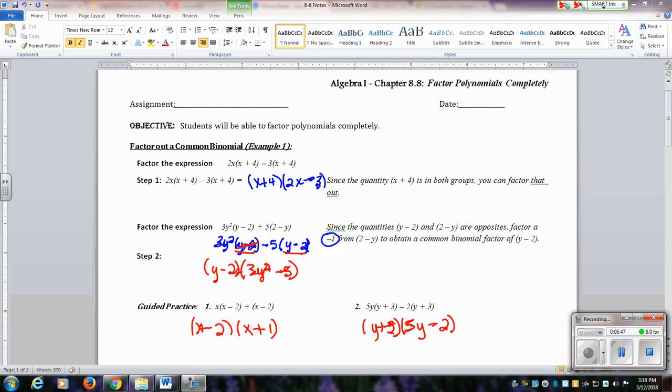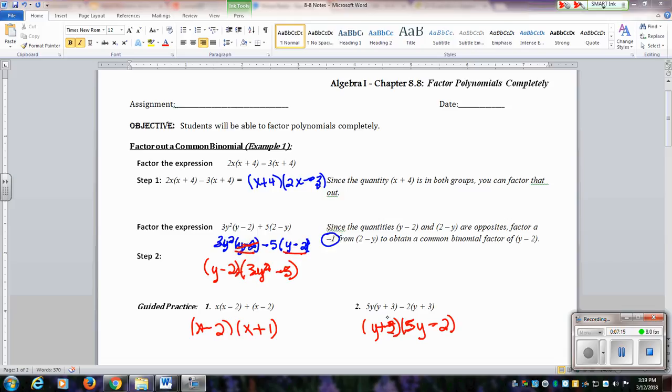Okay, in the first one, we pulled out the common factor x minus 2. And when we pulled out the common factor x minus 2, it left us with an x in this term. And then it left us with that understood 1 that's out here out front. There was nothing left but a 1. So if I distributed, I'd have x minus 2 times x, and then x minus 2 times 1, which would take me right back to this expression right here.